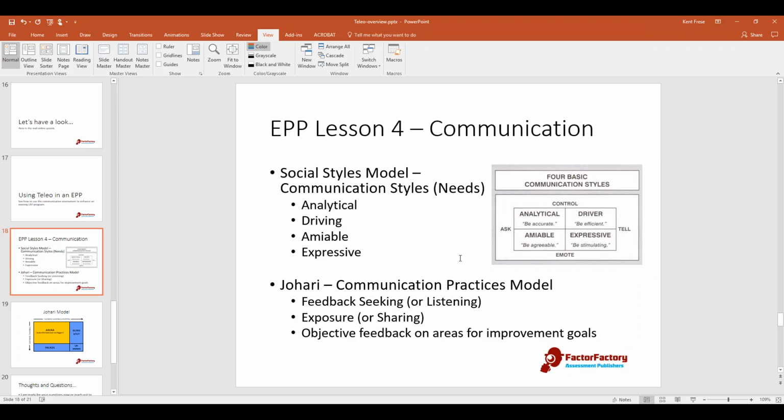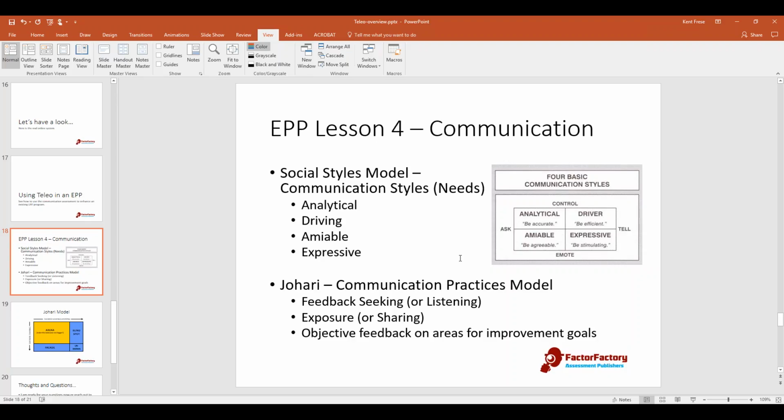So I think between the two of these, they're very complementary, they fit well, and it would be easy in an EPP to add a single additional assessment, maybe an additional lesson where you would cover this, depending on how you want to handle it, and then probably the size of the group and factors like that may come into play, that would emphasize communication.